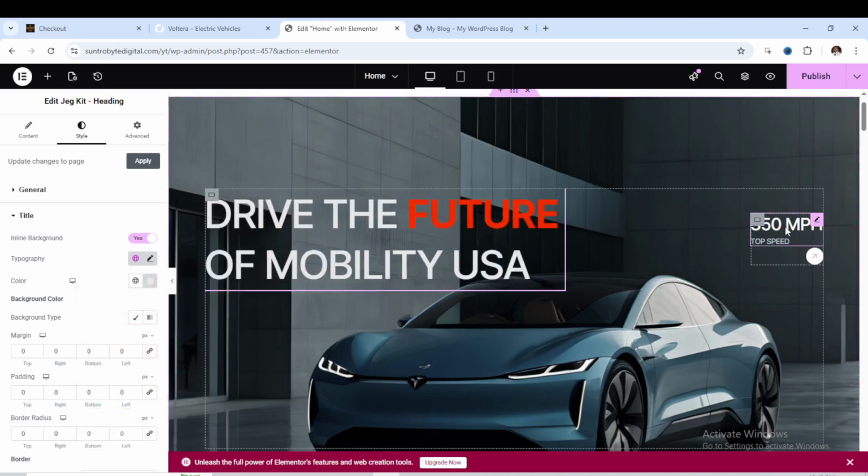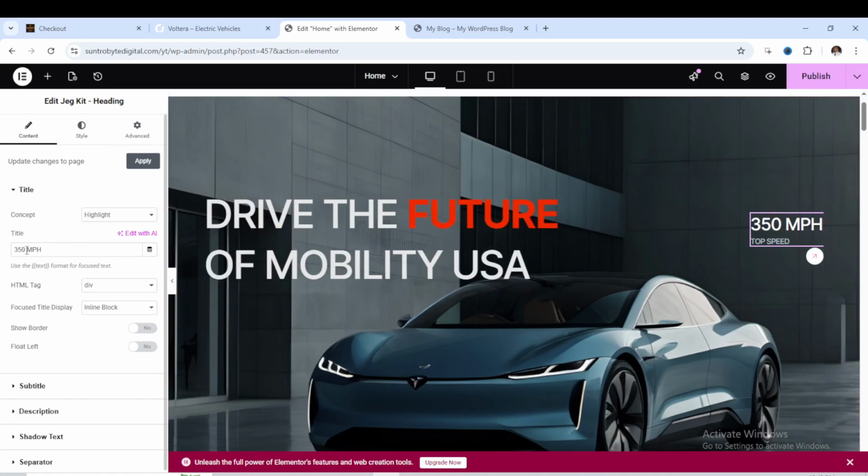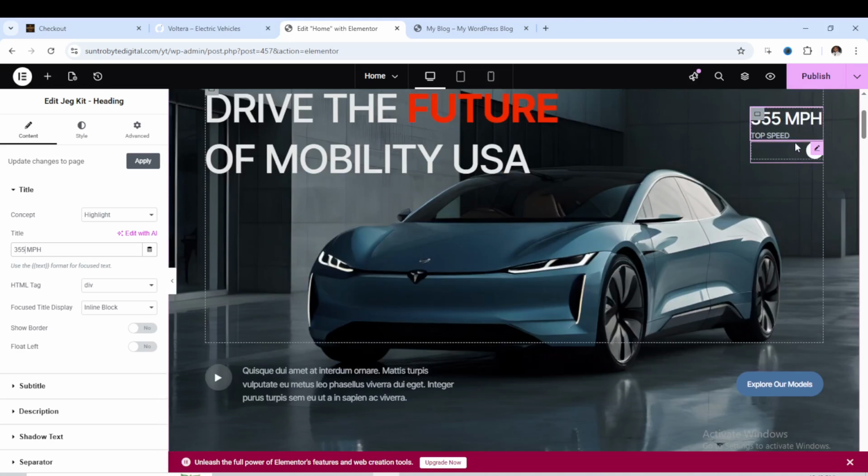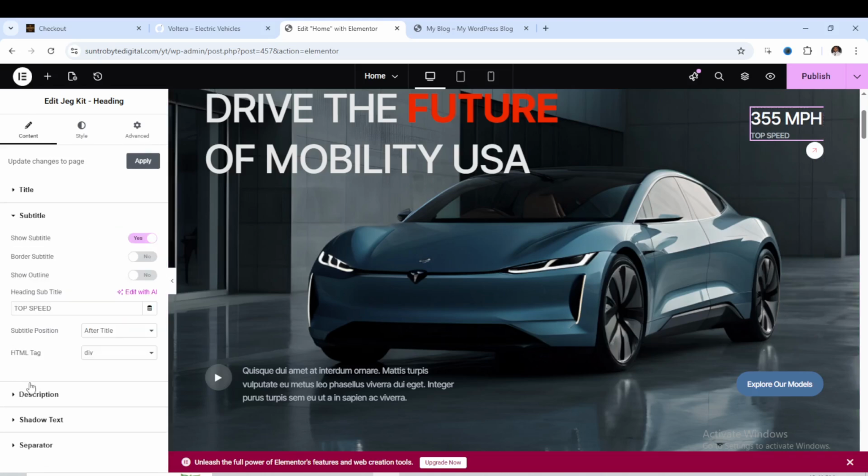Now you see this particular place, click on it, see 350, 355, change it. So that's how you can change it. There is a place they wrote top speed under it. How can you change that top speed under it? You see it, subtitle, top speed, change it.